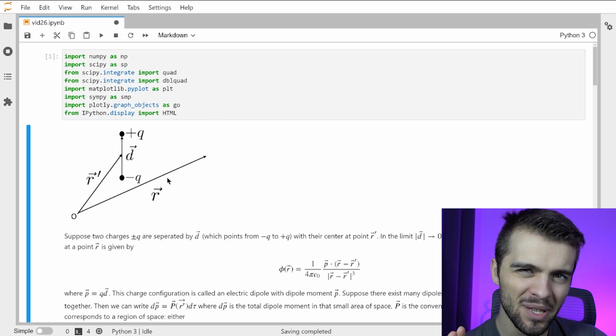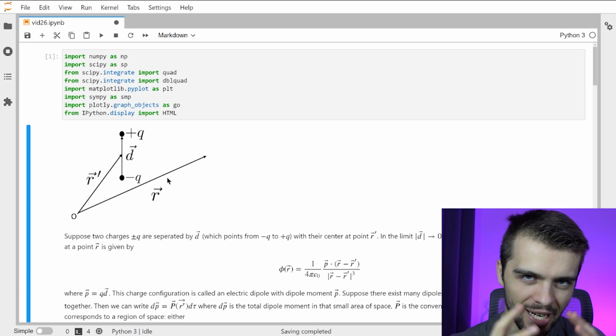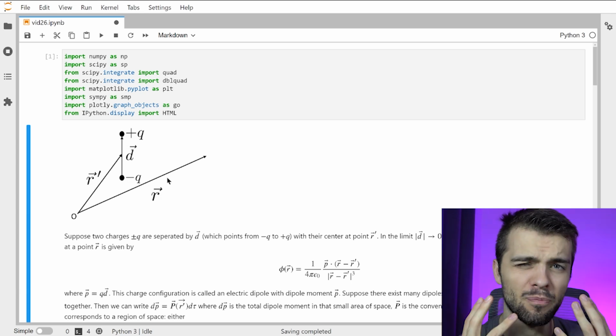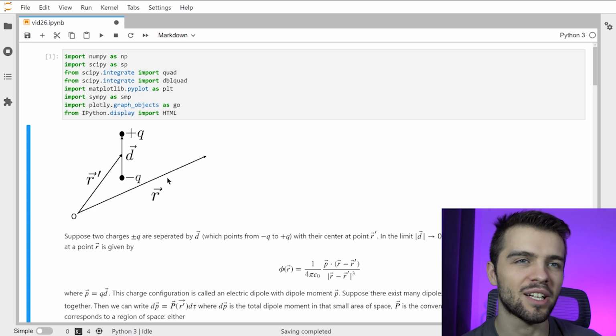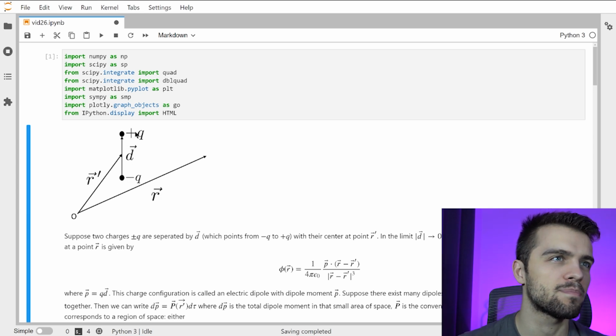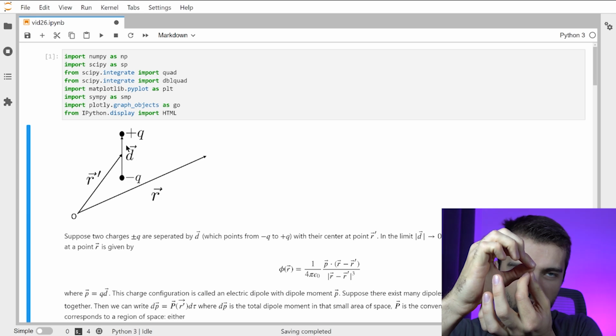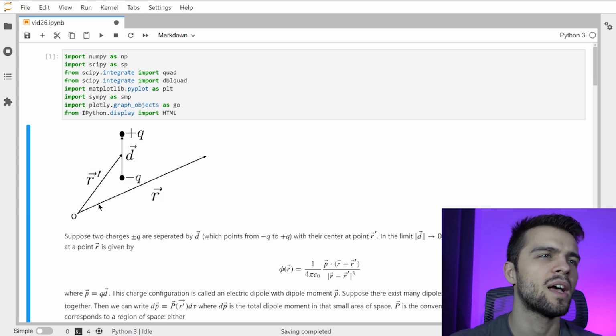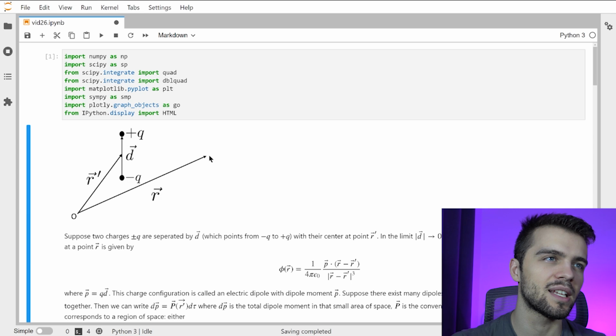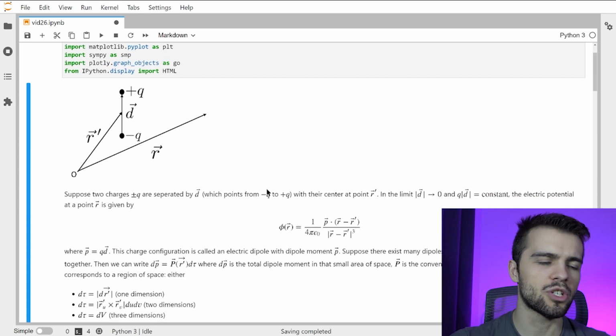And so the theme of this video is electric dipoles, or dipole density, and that leads to the concept of polarized objects. So what is an electric dipole? Well, suppose you have a charge positive q and a charge negative q, and they're separated by a distance d. And you bring those charges closer and closer and closer together. So this d is really small. And then you have r prime, which sort of points to the location of the dipole, and r, which is at this point in space. What is the electric potential? So everything is contained in all these variables. The question is, what is the electric potential in space?